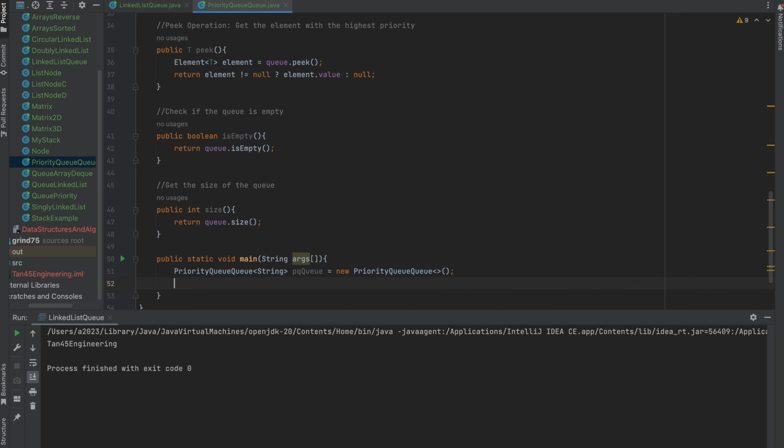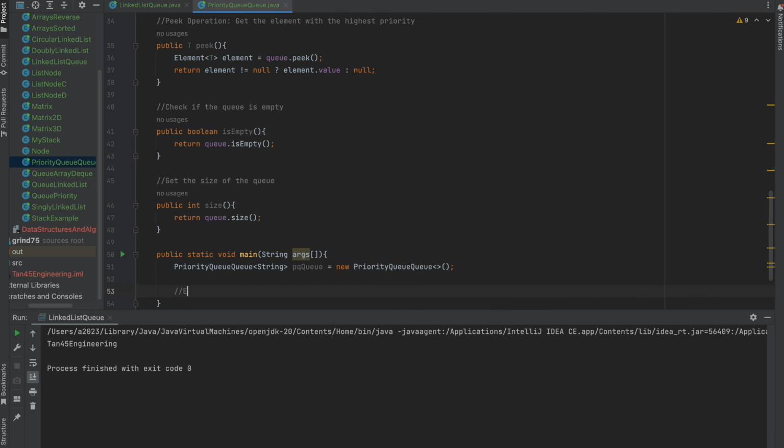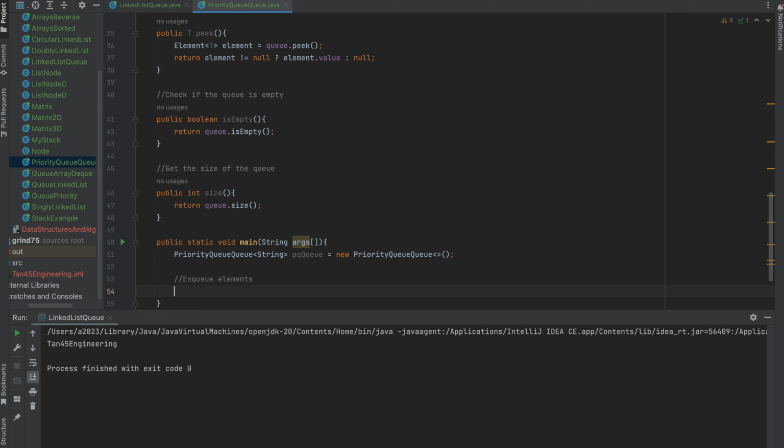Now first we will enqueue elements. So pq dot enqueue, we'll pass the value, low priority, and we'll give it a low priority, that is 3.